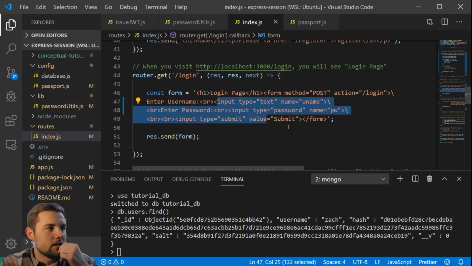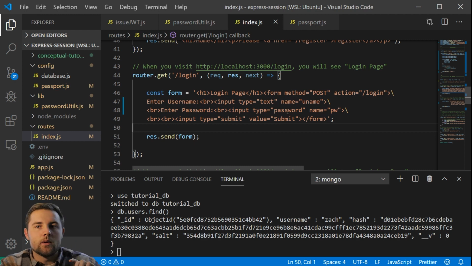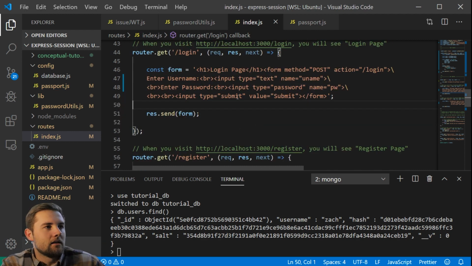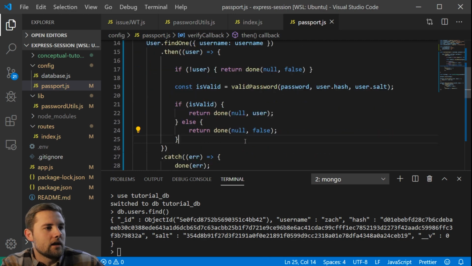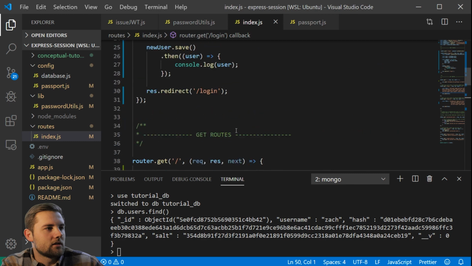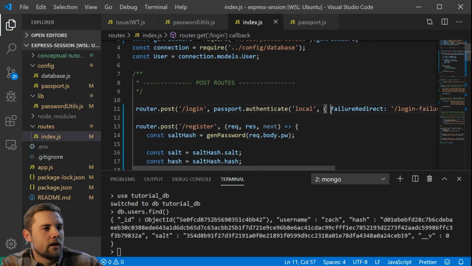Login submitted the data that we put in there, and the passport verify callback was called. We successfully validated the user, so we got to right here, and then we come to the login post route, and we had a success.